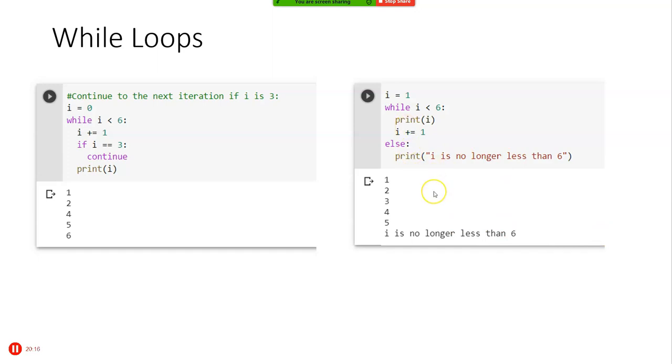See this here. It is coming up to 5 because i is less than 6, else print i is no longer less than 6. And to continue, I use the keyword continue.